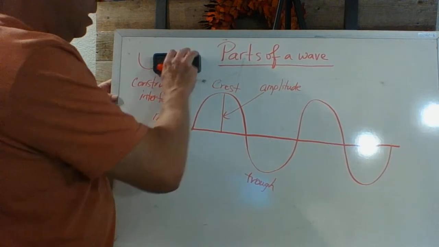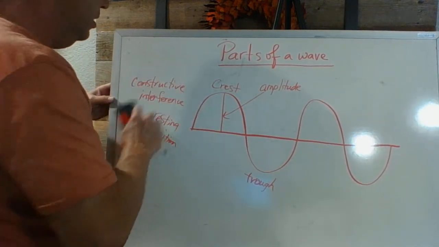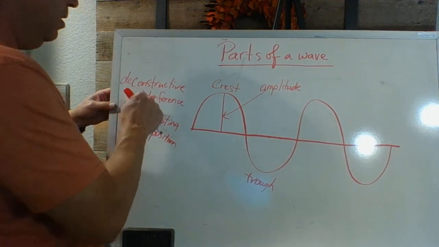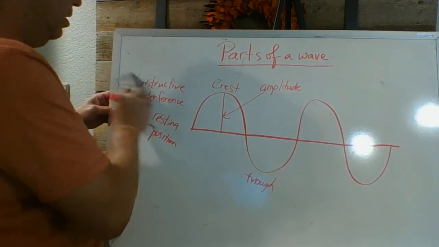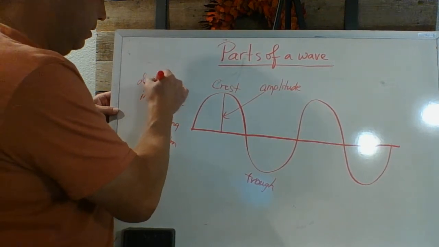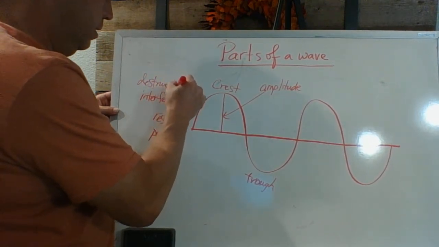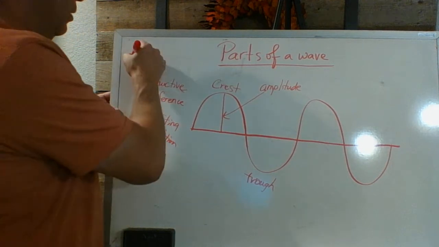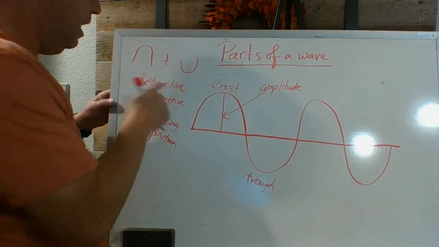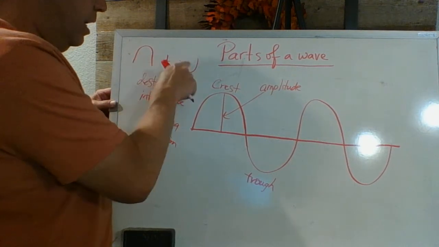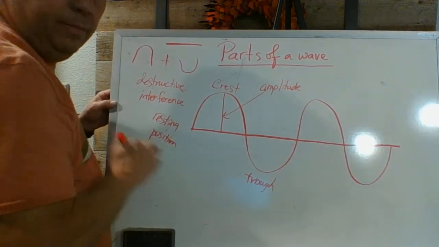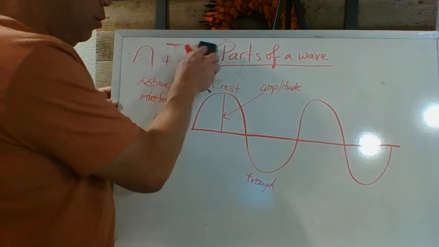Now, what actually happens is you can actually have destructive, okay? Oh, I wrote that right, not deconstructive. Let's write this word right. Destructive interference. And that's when you have a crest runs into a trough. So think about it like this. A pile of dirt and a hole. When you throw them together, what do you get? Flat ground, right? Okay, and you're going to see why all of this is important in a minute.